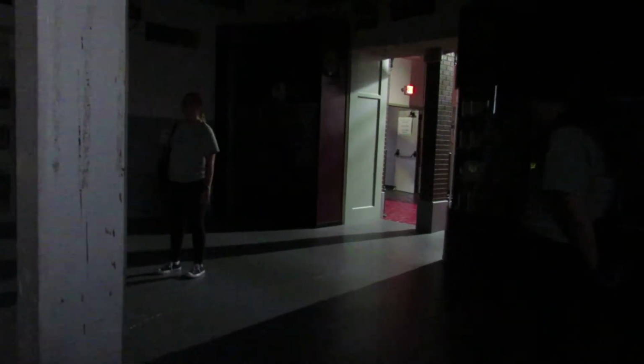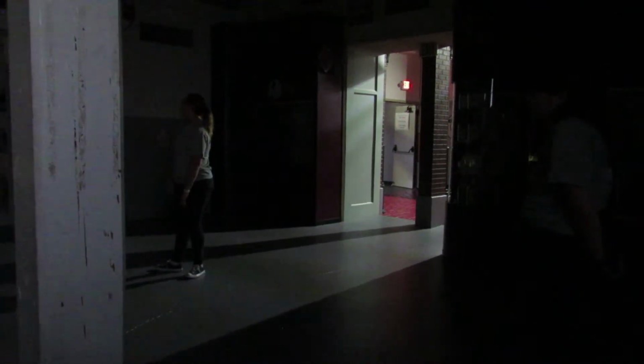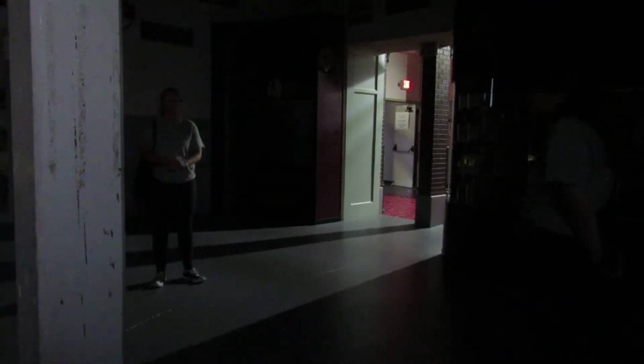He was really skeptical at first, and I think that's when he started to change his mind a little bit. So that's just another one of those weird occurrences with the door. I think we're going to go up here pretty soon, and then we'll get to some of the fun investigations.